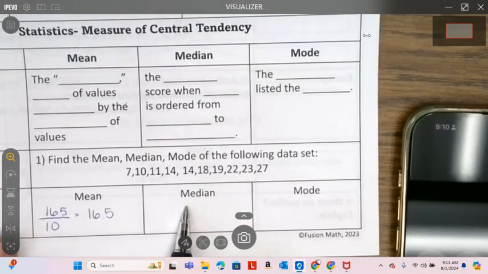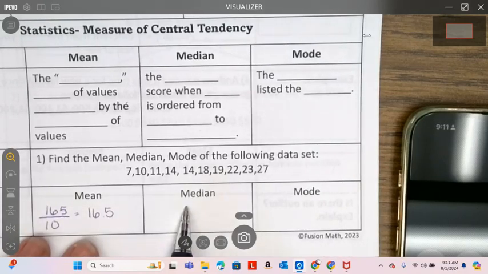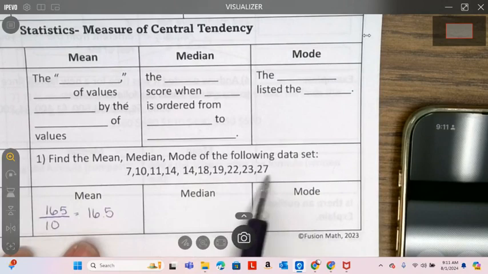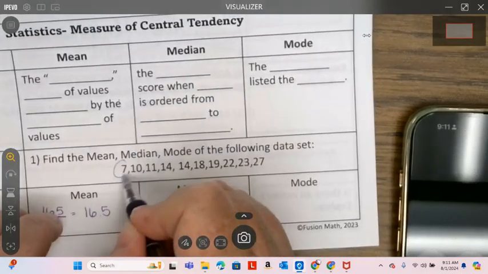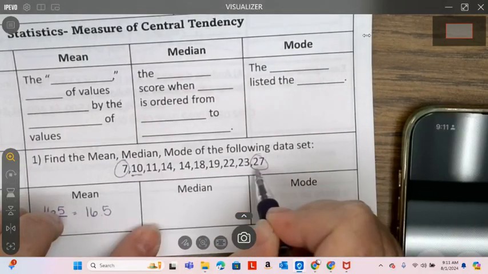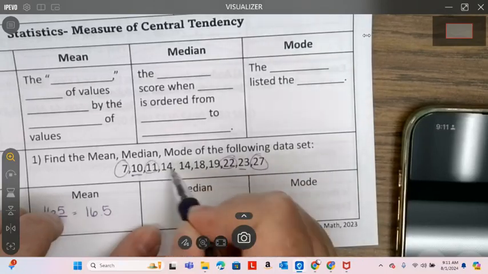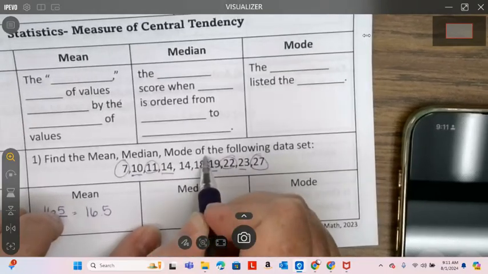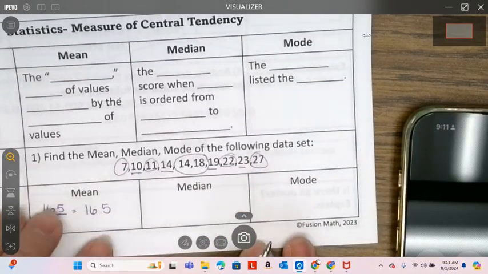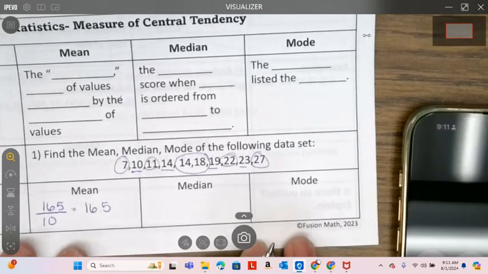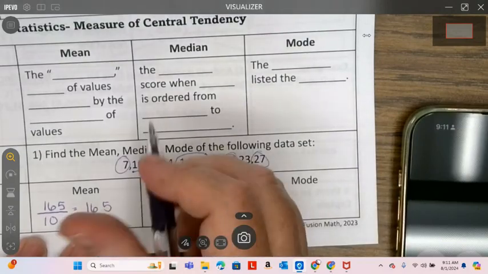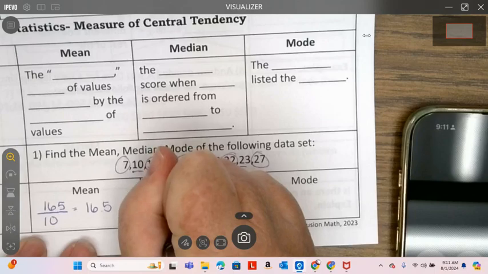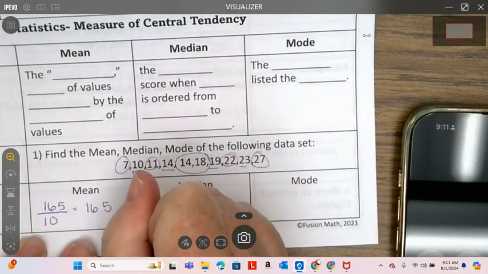The median is the middle number. So we're going to see we have 10 numbers, and we say, wait, there's no middle to 10. 10's an even number. So what we do is we count in. We say, okay, here's 1 and 1, 2 and 2, 3 and 3, 4 and 4. And you'll notice that these two numbers are both in the middle. So we need to figure out what the actual middle in between them would be. So we take the mean again. So we're going to say 14 plus 18, and then we're going to divide that by 2.